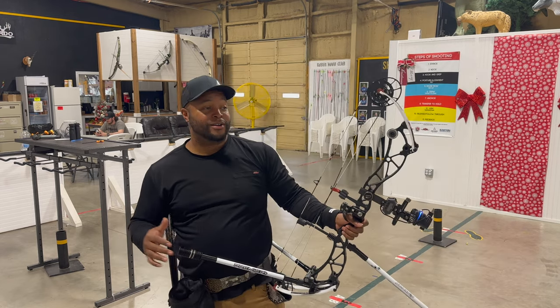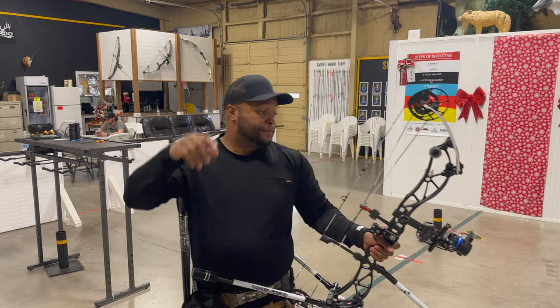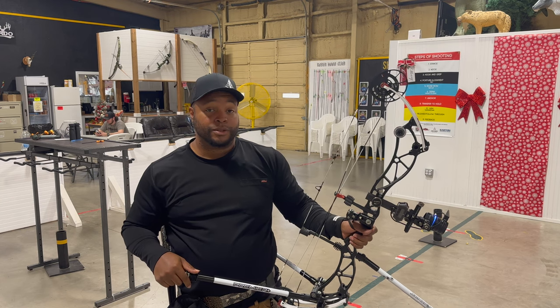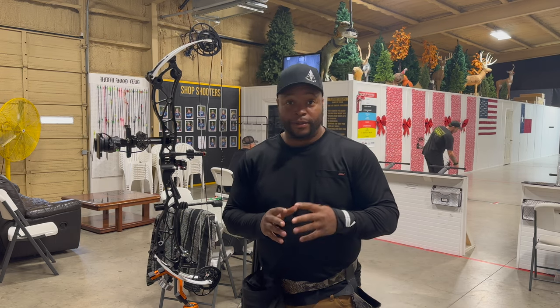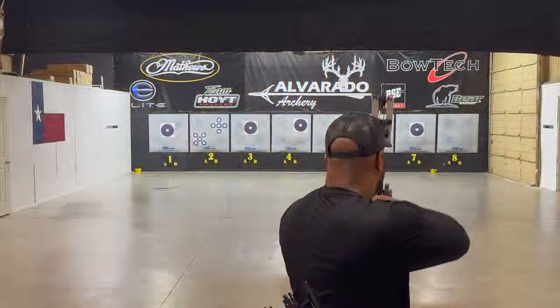All right, so solution one worked. Knock high. Have to raise the peep up. Change my peep so it's more comfortable, more natural, so I ain't slumped over or anything like that, or I gotta move my head. Dipping is definitely getting better. I'm gonna see if I can tighten it up a little bit more.